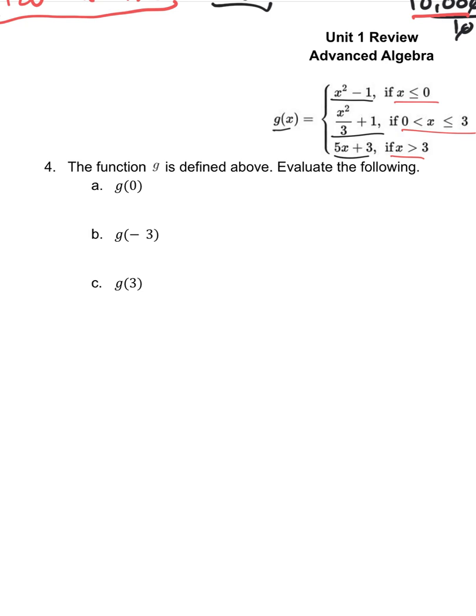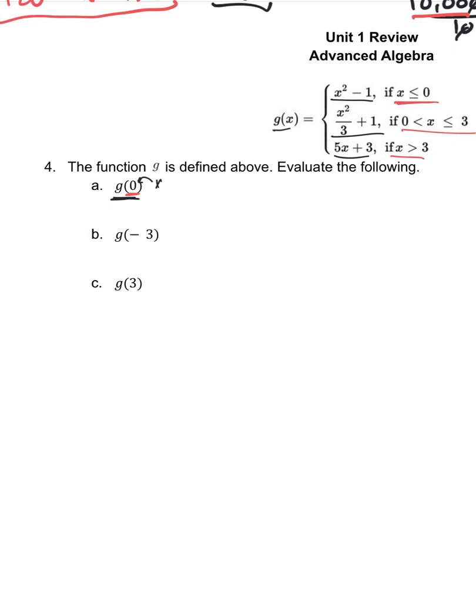So let's do this first one, and hopefully that'll clue you in on the rest. So g of 0. This is saying when x is 0, evaluate the function. Now we need to go to which piece we are in. So when x is 0, let's look at our ranges in red here. When x is less than or equal to 0. Well, there we go. We just said x is equal to 0. So it looks like we're going to be in this very first piece.